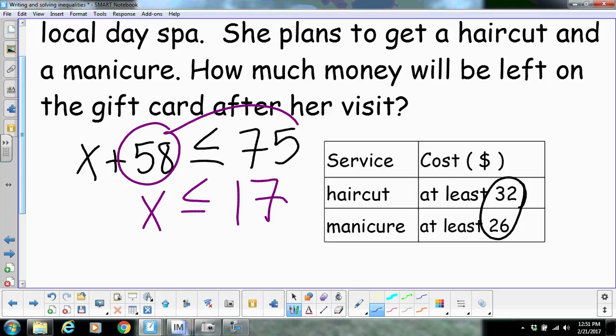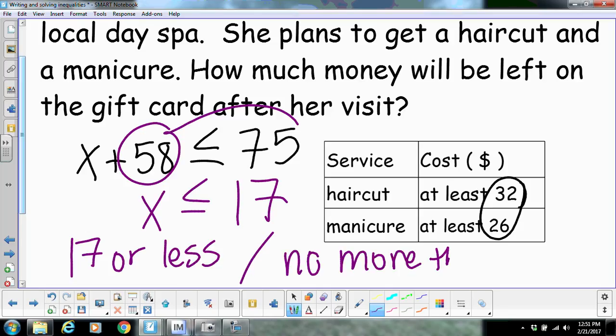All right, $17 or less. Another way is you could say no more than $17. Okay, like I said, I don't expect you to have the wording part written out correctly every single time, but when you're reading through answer choices, you need to be able to pick these out. They might not just have it as x is less than or equal to 17. Okay? You need this, not an entire equal sign, but the equal to part of the inequality.